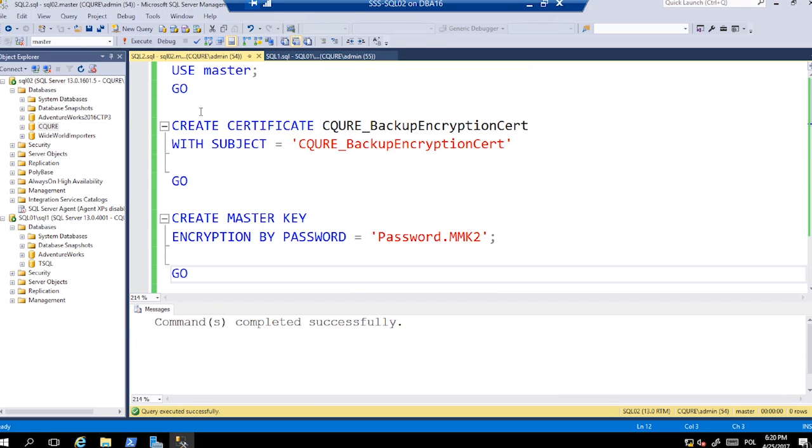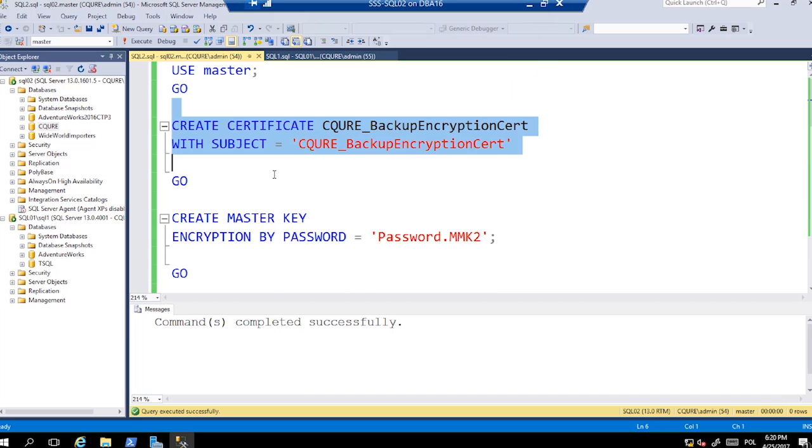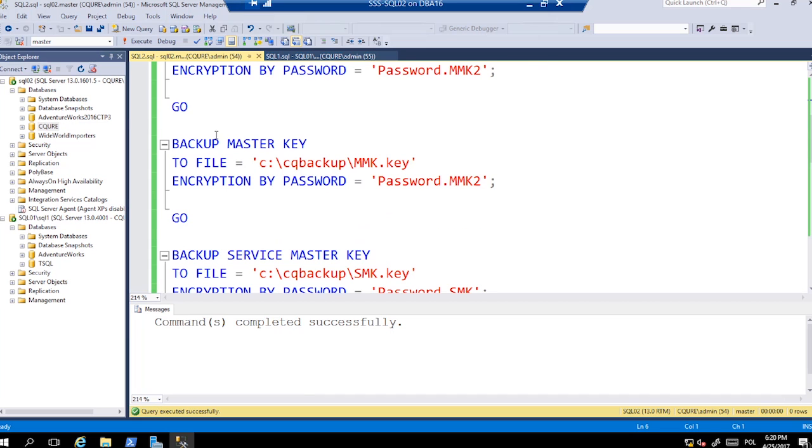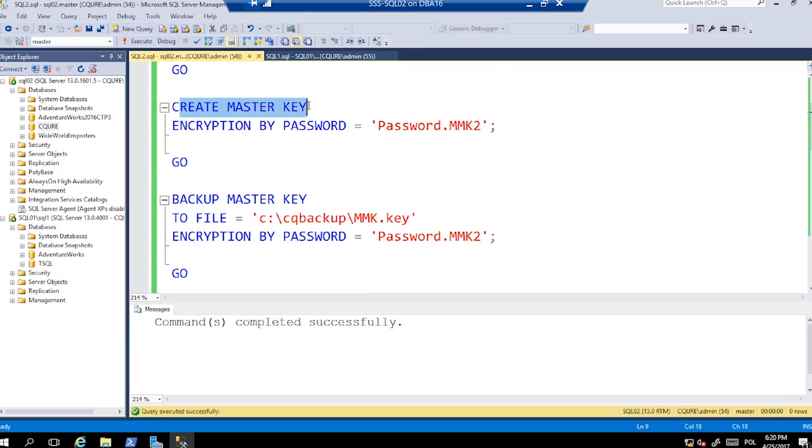Now I will be able to create this certificate, but it is always nice to have a backup of the master key that I just created. I need to create the master key only once, so if it's already created, you do not need to recreate it. So let's make a backup of this master key.